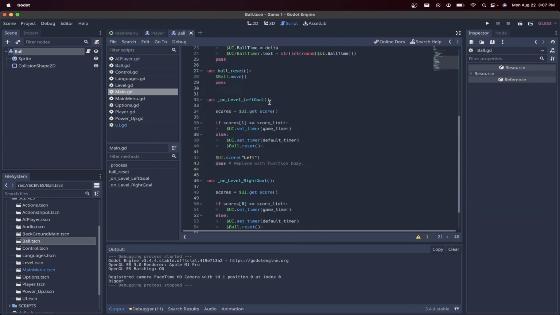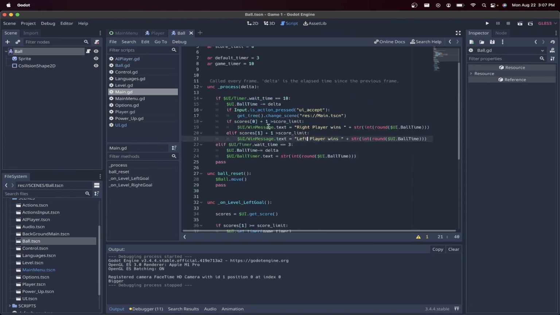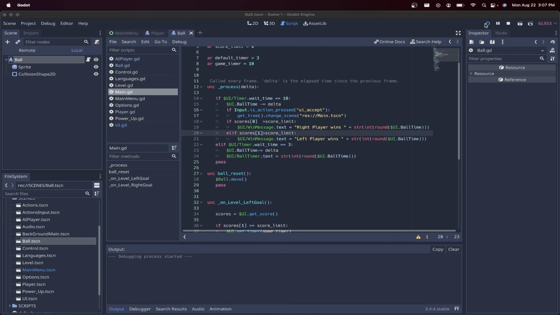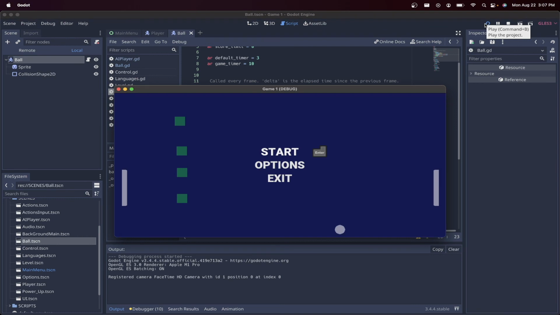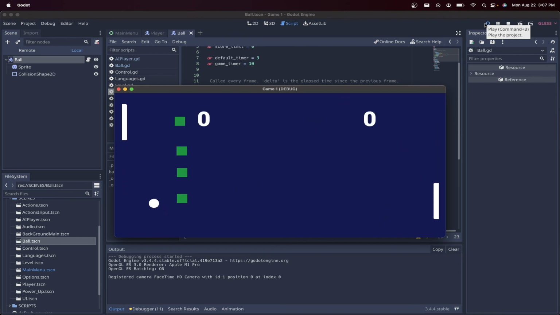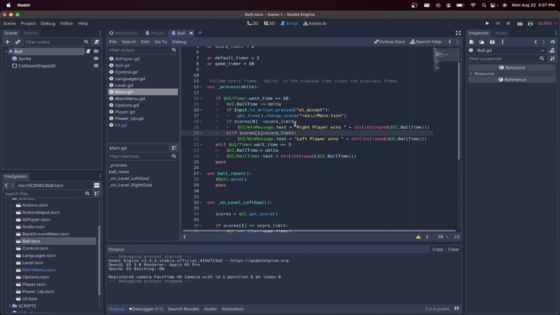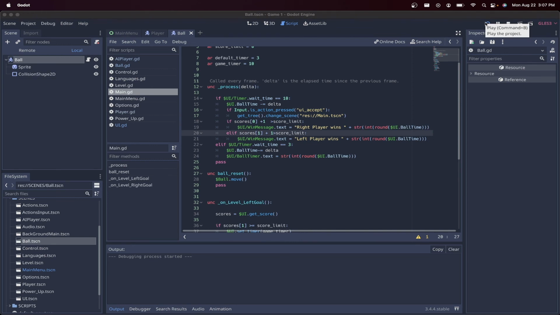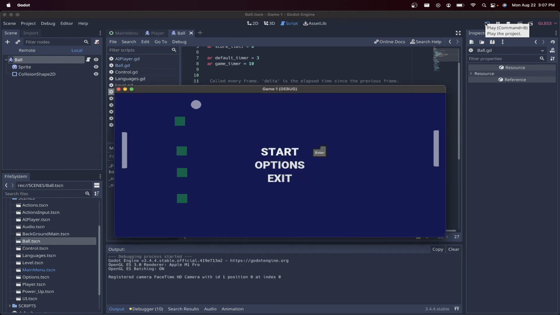Left, right, that looks fine. Maybe I need to get rid of this +1. I think that was for testing purposes, and I've got to change it. Let's just quickly check. Hello there, that's not the correct message. Let's quickly just test this. Maybe I just messed up.